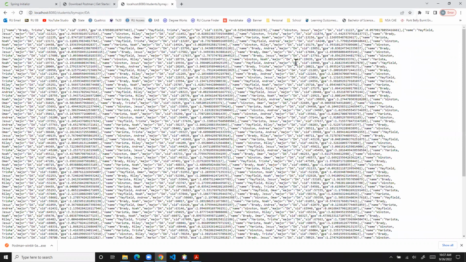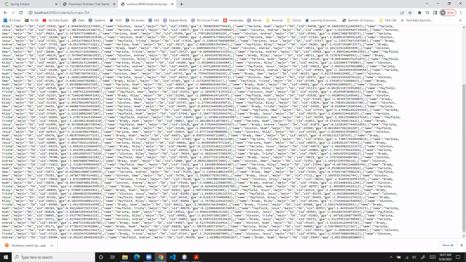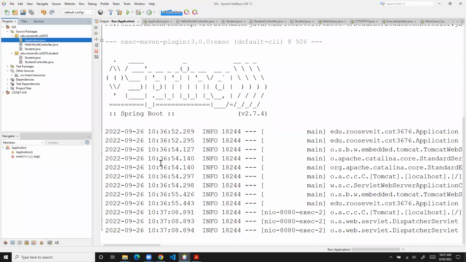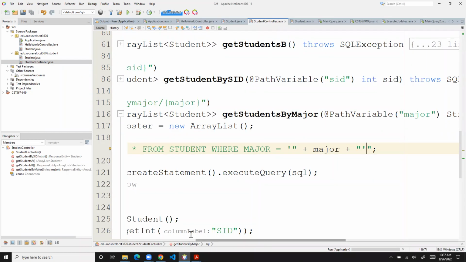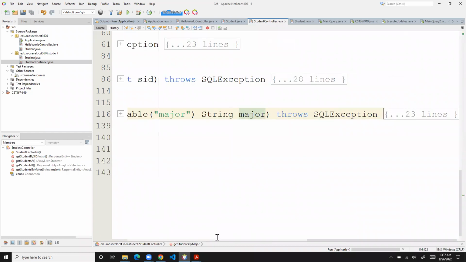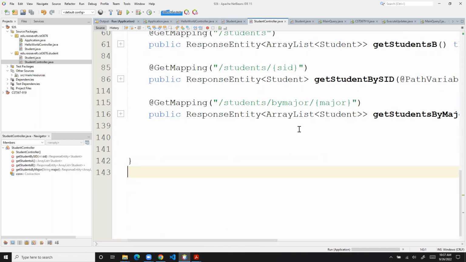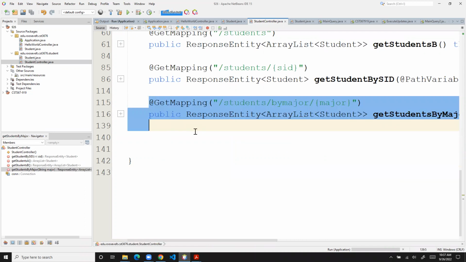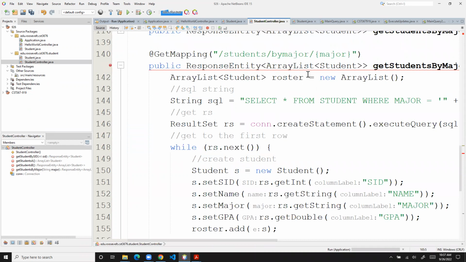Hey, there you go. These are all the DA students. Yes. And we can go back and forth with this now that we have a major. And then it can separate the student ID from the major because we gave it a separation. We changed the way that it works. So now it knows that this student's major is different from this guy. All right, let's do one more. And let's just, for fun, do major and GPA.